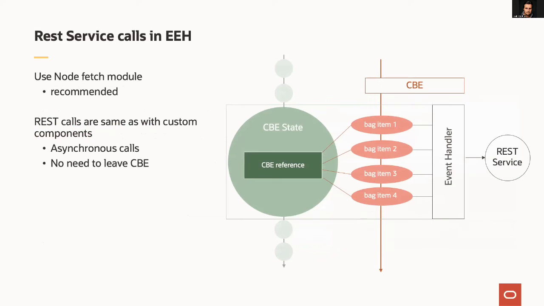So back to the main topic, which is how do I do REST integration? And the good news here is it's the same, right? You use node fetch, which we recommend, but still, if you want to use Axios, even if you start in the browser, you can export the package, run npm install on it so that all the dependencies will be loaded, and then you can run npm install Axios, and boom, you have Axios. You just need to bring it back then to the ODA environment.